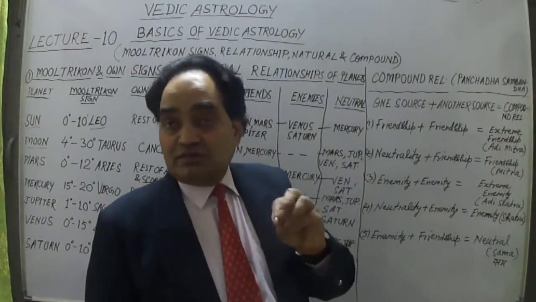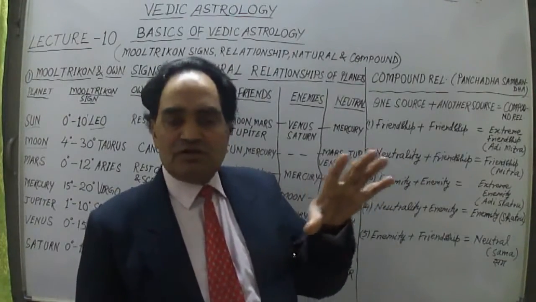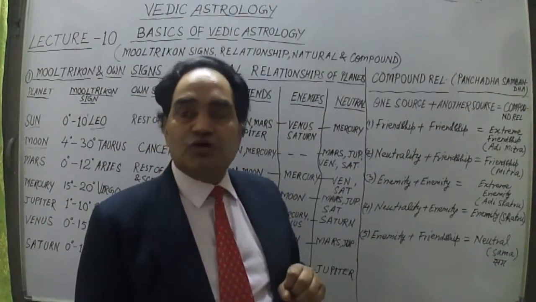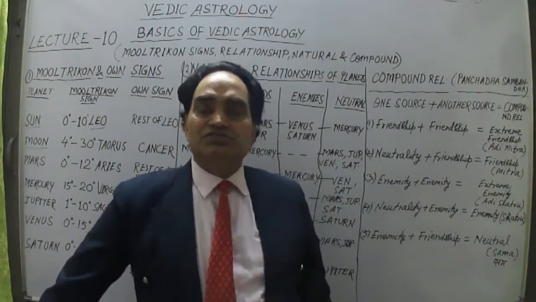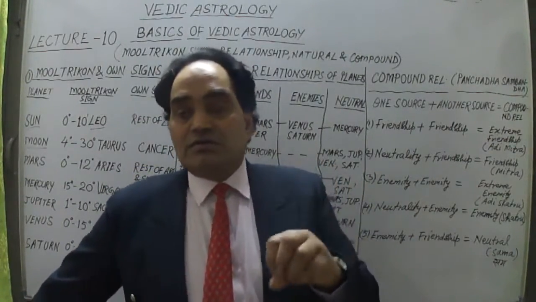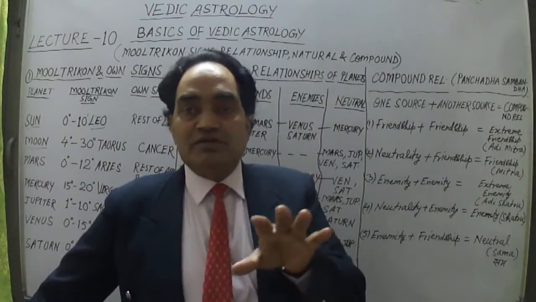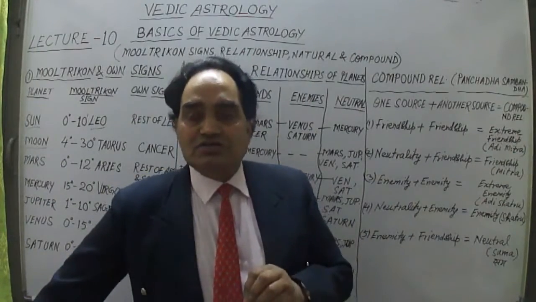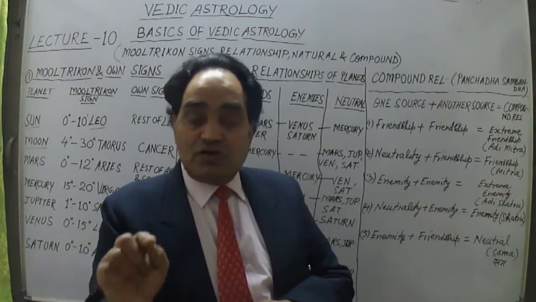The transit of planets is given in the ephemeris. Ephemeris means a timetable of longitude and latitude. The planets' positions are given in a particular book. That book is known as an ephemeris in English, or Panchang in Hindi and Sanskrit. In the Panchang, the longitudes and latitudes of the planets are given for a particular time. Suppose at 5:30 a.m. all these longitudes of planets are given in an ephemeris or Panchang, right? Mostly at 5:30 in the morning. So that is the degree of that planet at 5:30.